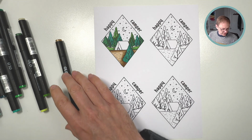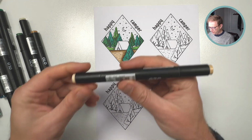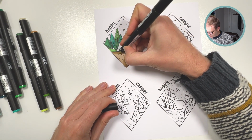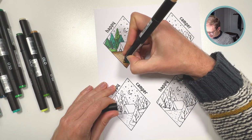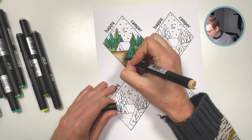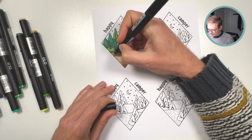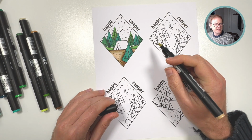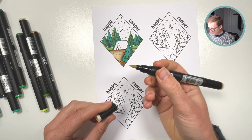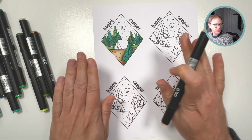I'm going to try a very, very light orange. And this one's called Almond. And I'm just going to kind of blend that in. Just kind of get rid of that line there. And see if that works. Now this one has more alcohol in it with less pigment, so it's really going to act very similar to the Zero blender, because of that property. So as you can see, it's kind of separating, it's kind of pushing the ink around.